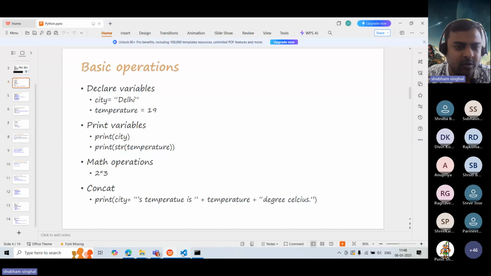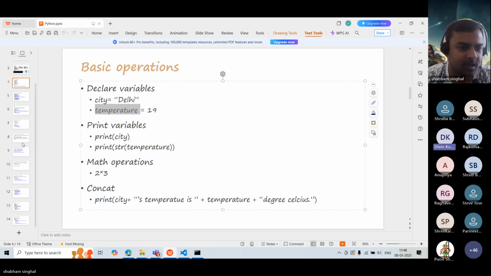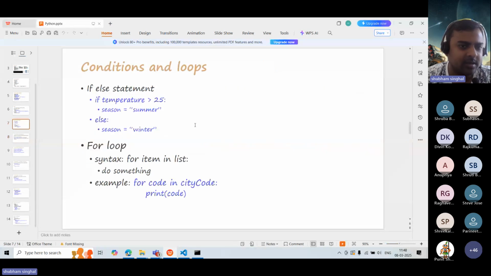If you're using Visual Studio Code, then you might have already defined these at the top. No, I'm using the command prompt. Okay, then you need to define. These are the exact errors that I want you to understand: what you forget when you do something like this, what you don't know.